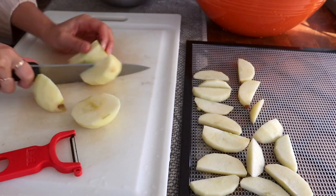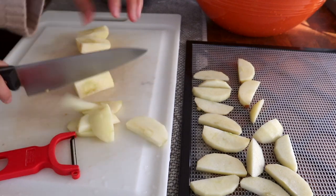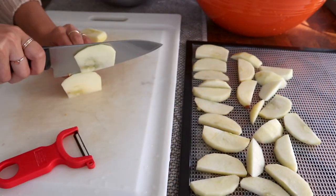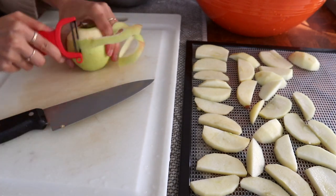We find that we like the thicker wedges because they're chewier at the end instead of being really dry and brittle, but it's totally up to personal preference. If you want them to be more chip-like, you can always slice them a little more thinly and then they'll be a little bit crispier. And then I'm just going to stick them straight onto my dehydrator trays.